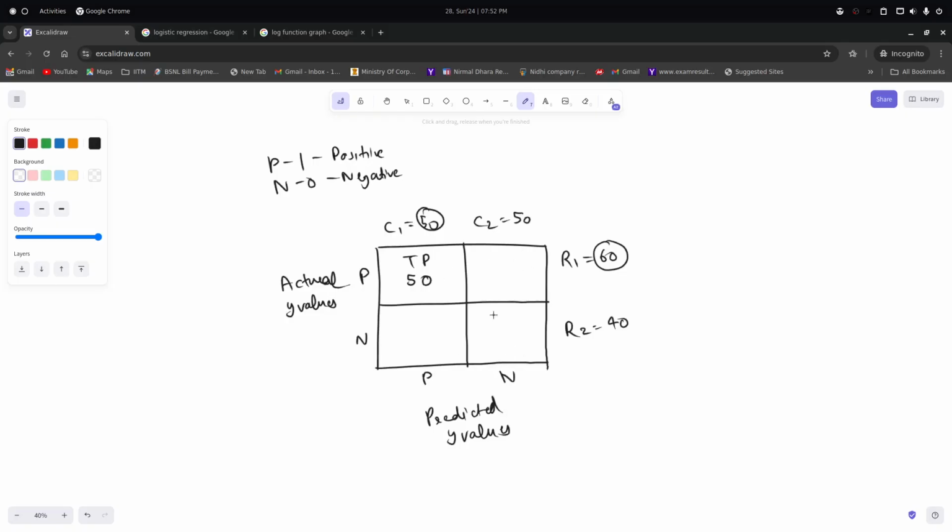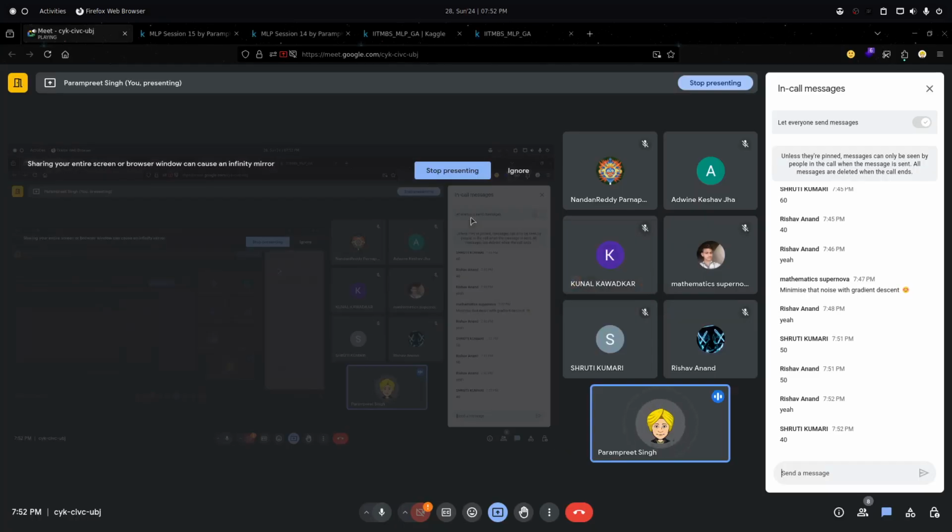Then this second row, second column box, we can say is true negatives, which is 40. The value is 40 here because this is simply the intersection of values. This much clear?